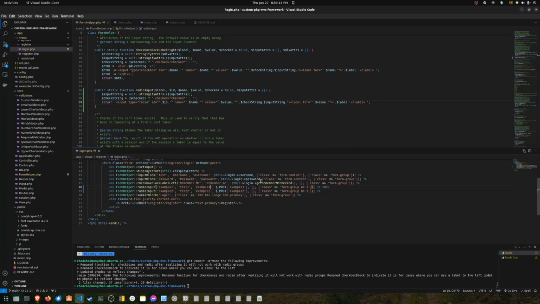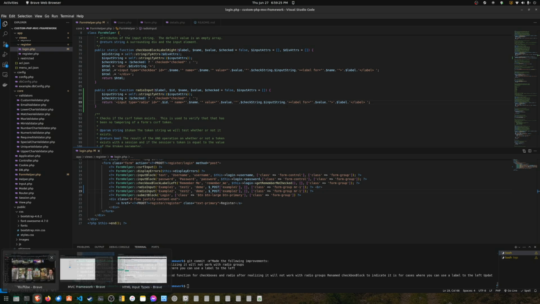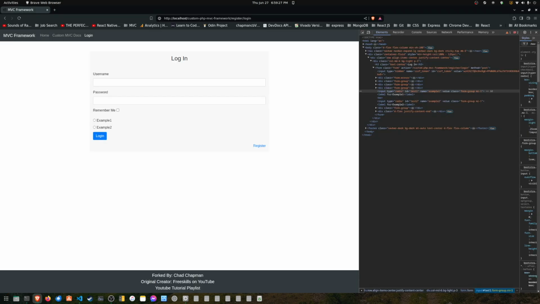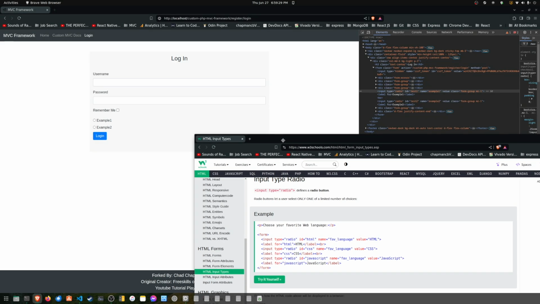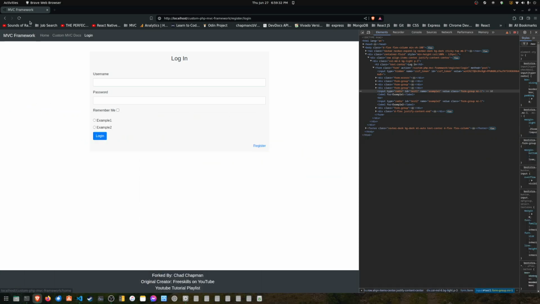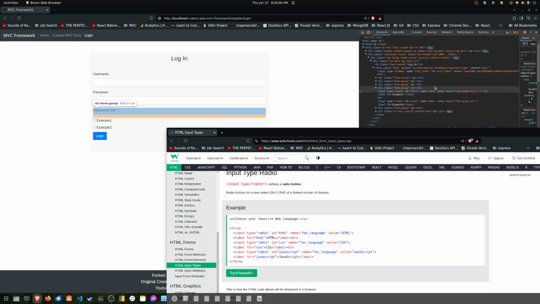Example, or let's call it demo. Then we need to refresh to see the changes. Okay. So demo. So name, they're the same. IDs are different. Type radio.